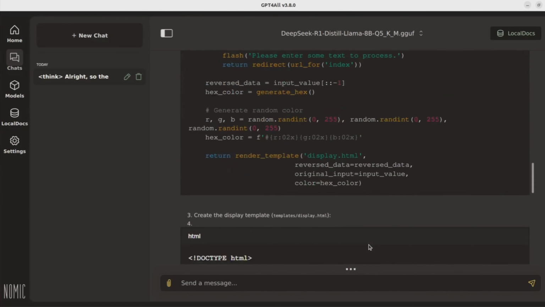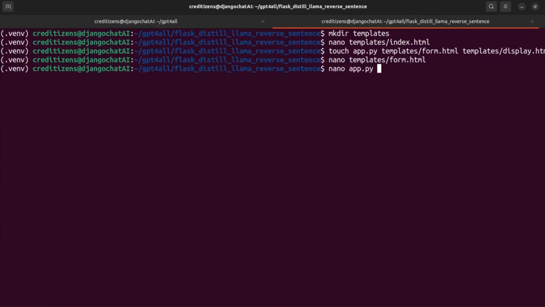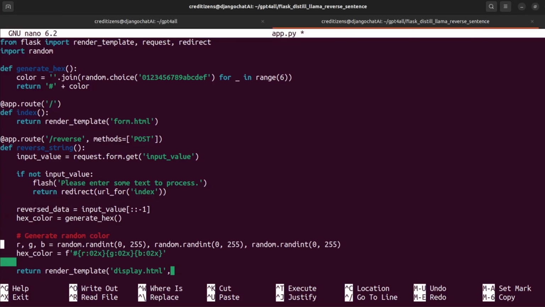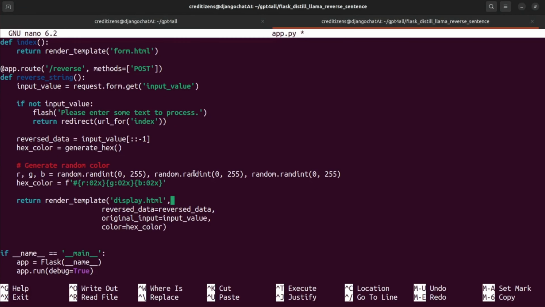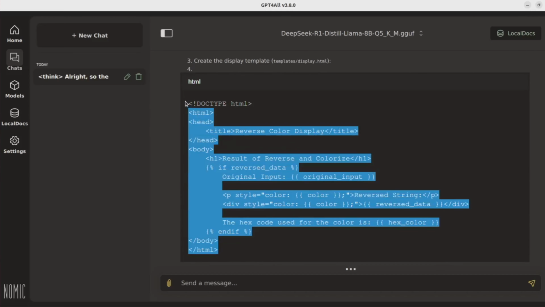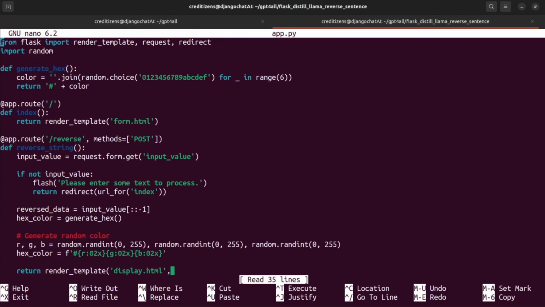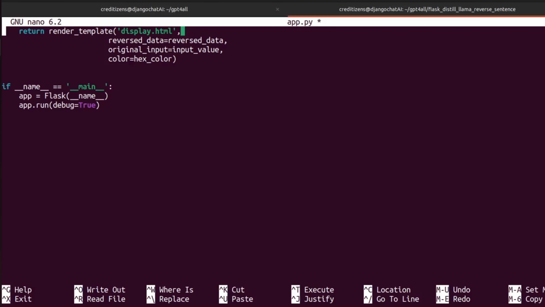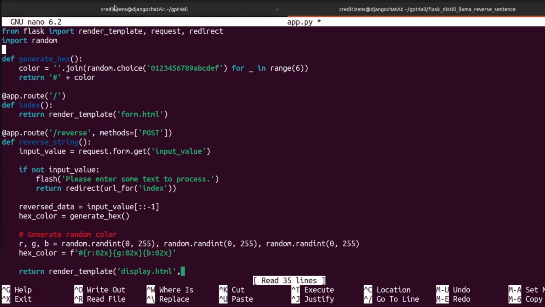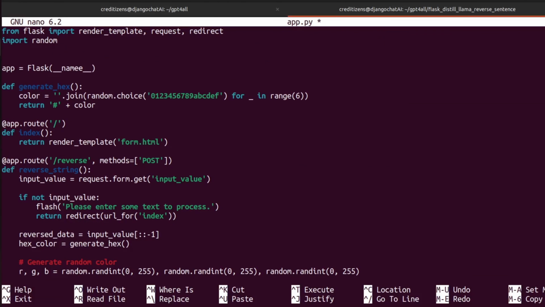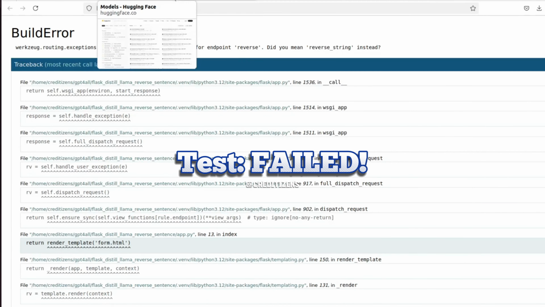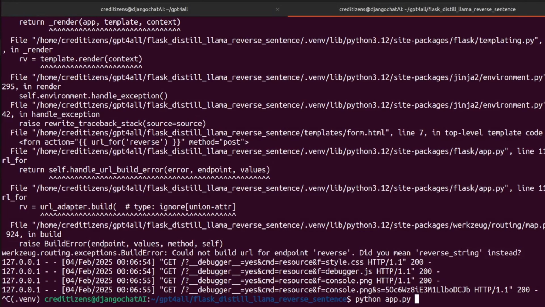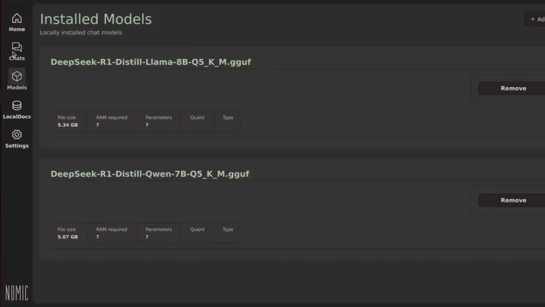Obviously, the code, I got it from the first prompt. It takes a while. I don't want to be prompting several times. We're just going to be checking the first shot. I'm going to be fixing what needs to be fixed and see if it runs properly. If it is not running properly, it's a fail for this model. So test failed. It's not running properly. I get so many errors. We're not going to stay on it for 1 hour.